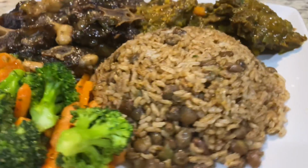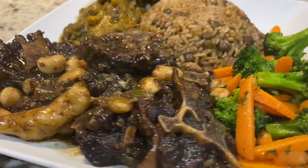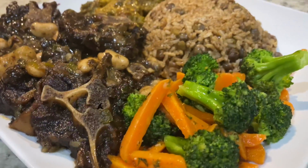All right, so here I have some curried oxtail, brown stew oxtail, veggies, and some rice and peas.